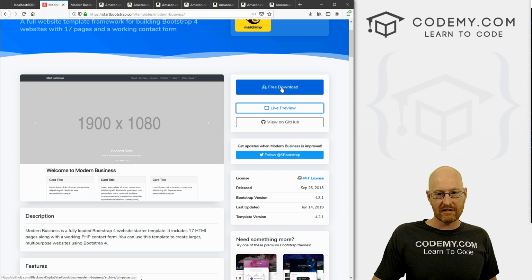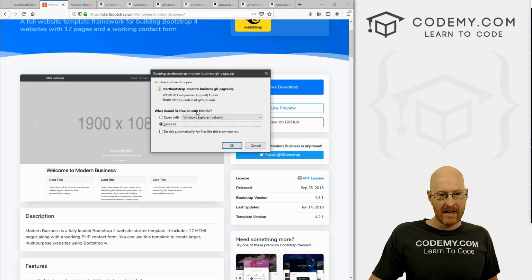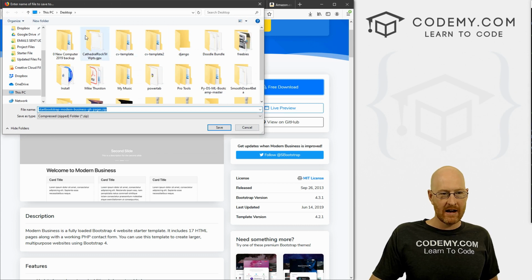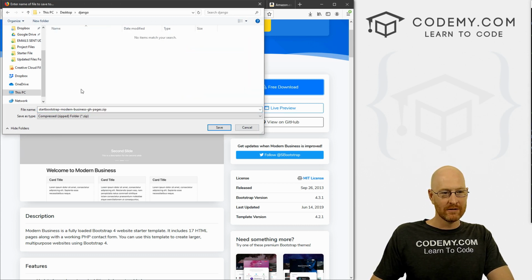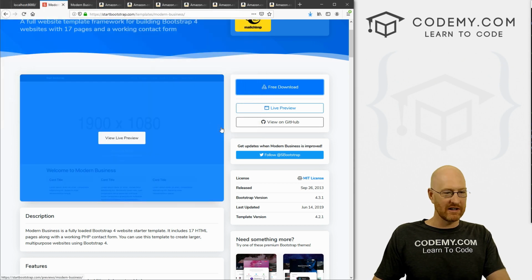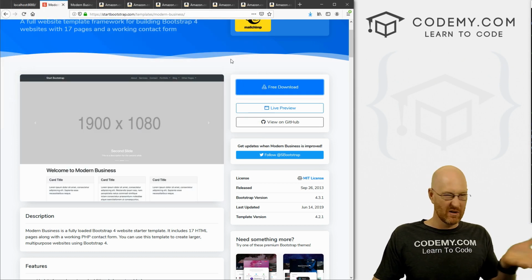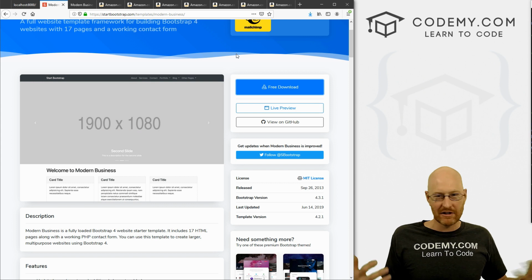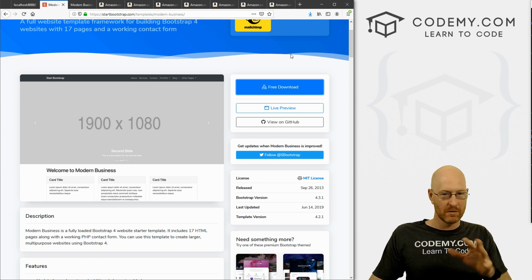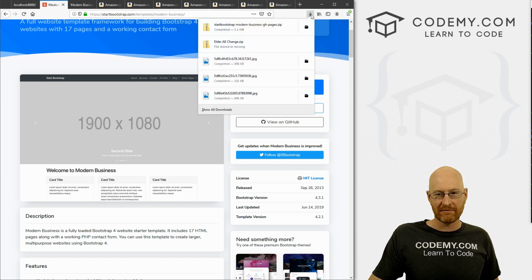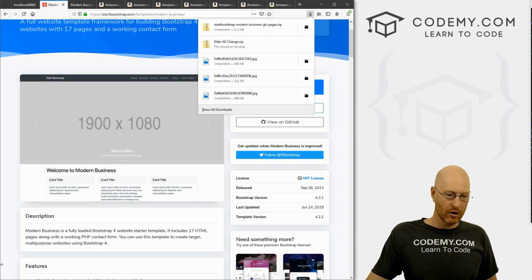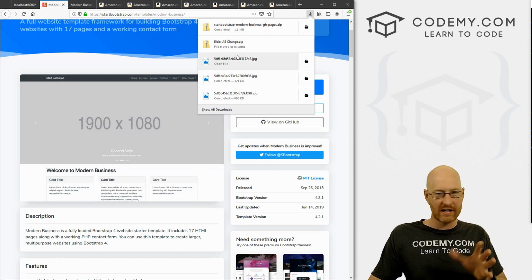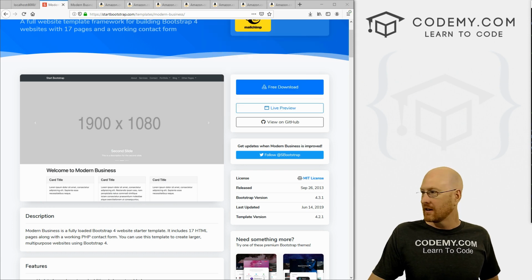So to do that, we just click on this free download button, and we want to save file. So go ahead and do that. And now I've just created a directory on my desktop called Django, and I'm just going to save it there. We're going to save all the stuff that we're going to use throughout this video in that directory. So there's some images we'll need to download and stuff like that. So we'll save all that there, but you can just click here. I'm on Firefox, so my downloads are here. If you're on Chrome, your downloads are going to be down here in the left-hand corner. Wherever it is, just go ahead and click on it.